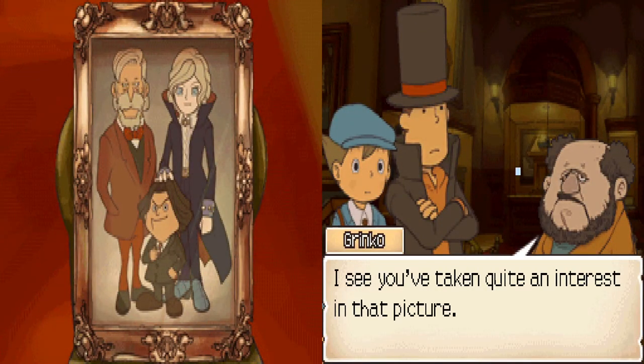Anyway, let's reveal the brother. Whoa, why is Beluga so short? He had dwarfism from his mother.